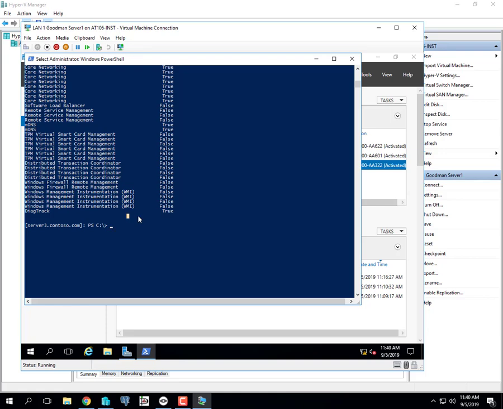Other things that need to be allowed through the firewall: Windows Management Instrumentation, so all these Windows management, WMI here. The ability to manage the firewall remotely, so we can use a graphical tool to connect in and view the firewall settings in the future, also needs to be enabled.